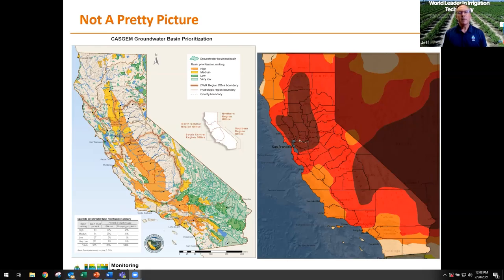The map on the right is the current drought map as of July 22nd. At that time, 100% of the state is at least in moderate drought conditions. 94.75% is in severe drought and 83.75% is in extreme drought. One year ago, only 48% of the state was in moderate drought, with only 21.5% in severe and only 3% in extreme. It's classified right now as the second worst two-year period since the 1976–77 period.